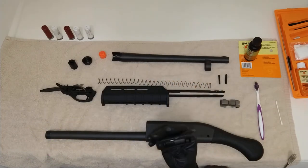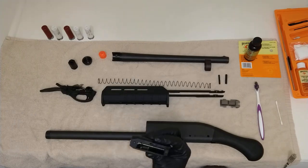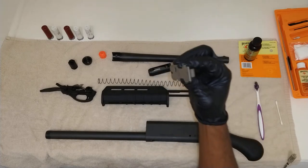You'll do the same thing with your bolt. You'll clean it all inside. Let that sit. Same thing with your bolt carrier.